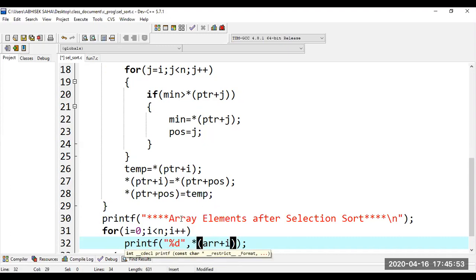Otherwise, you cannot map this, because in the previous lecture I discussed how pointer variable can be used to access the 1D array elements. Next, we discuss accessing the 2D array elements using pointer variable. So here I am just replacing the array elements using pointer. We are accessing the array elements using pointer instead of normal usage.